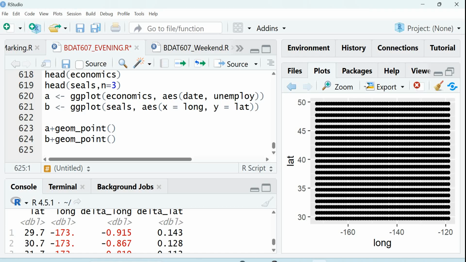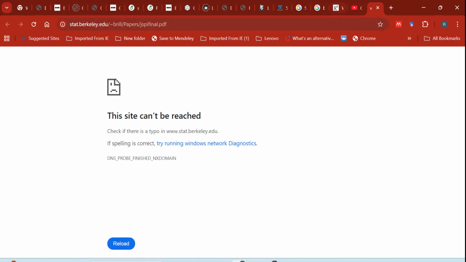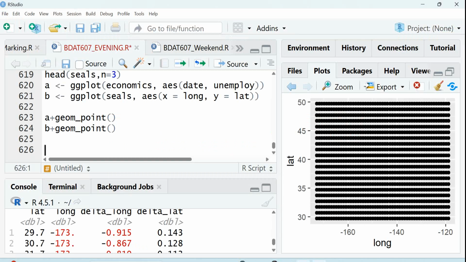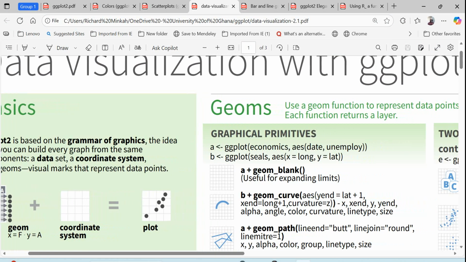Now, if you look at what is happening over there, we are just going through each of them, one after the other, just to get the understanding, and I've given you the book as well. We'll take some examples from it. But let's make sure that we are understanding the grammar and the way plots are done using this. So let's get back. Oh no, it's not this, it's this. Okay, so here it even shows you what is happening.